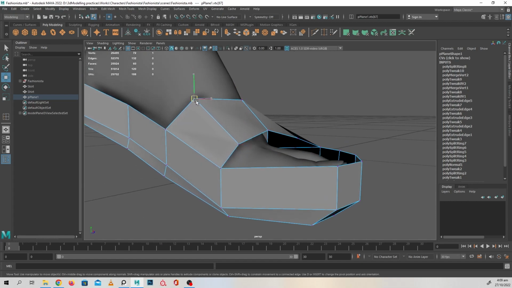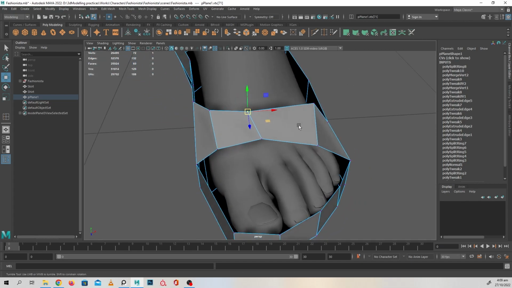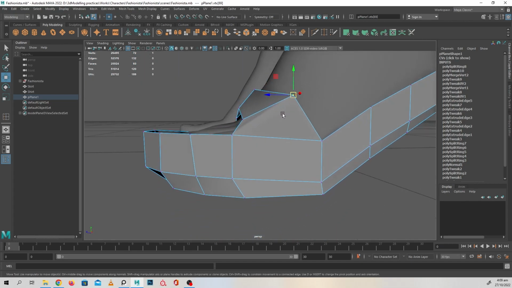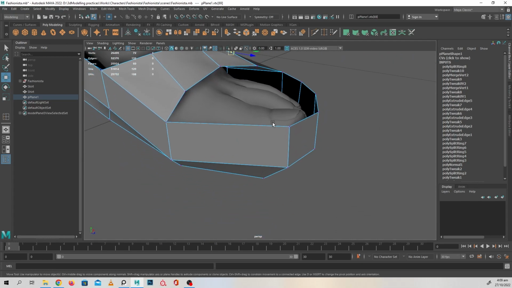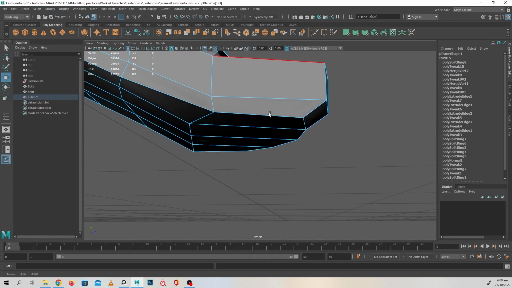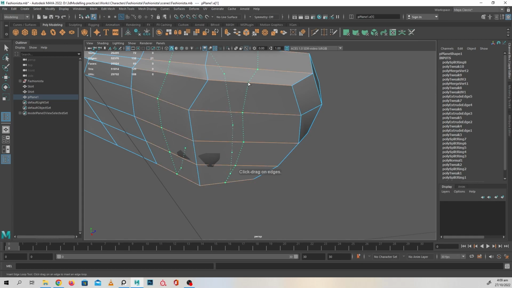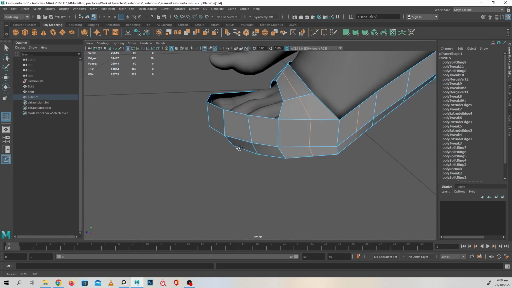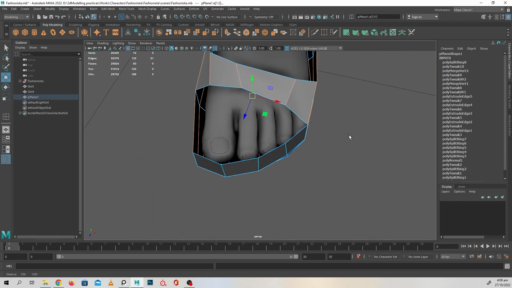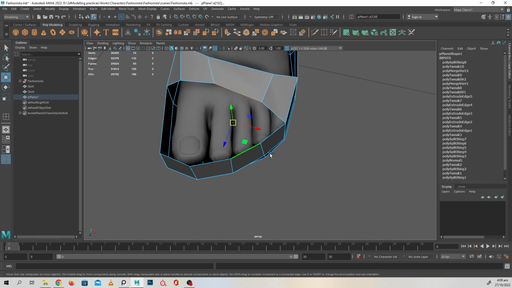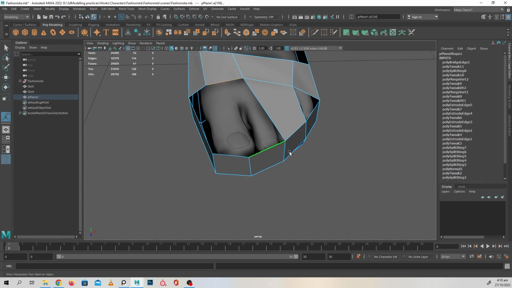Bring this down a bit, about over here. Add in another edge loop right here. You can see that this goes around, which is kind of bad. So what we can do is create it like this.